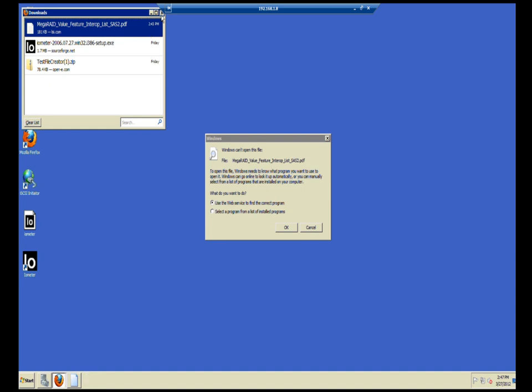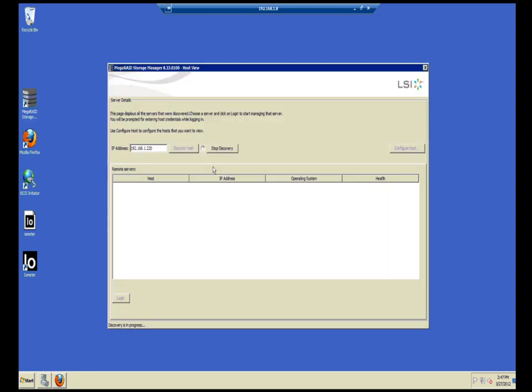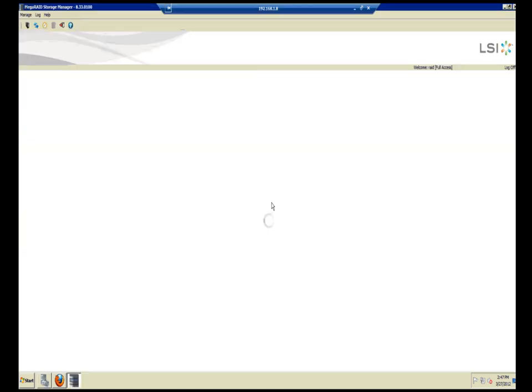Okay, I think we're back up. So let's go ahead and demonstrate setting up the MegaRAID Storage Manager, and then we'll conclude. Back in the old days, you had to wait a long time for Java to load. Here it's much faster with this version. The default username is RAID. Password is RAID.